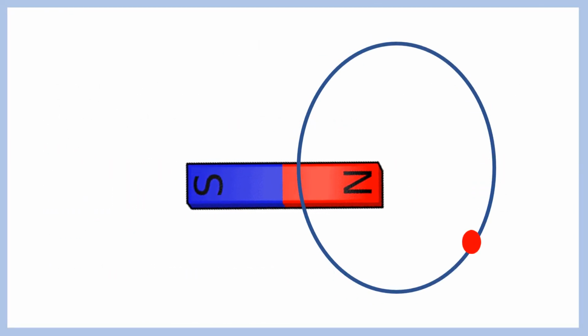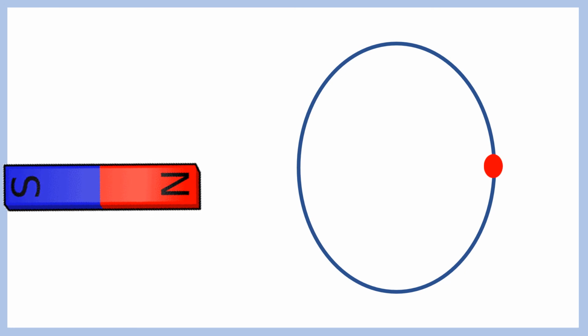Moved towards a coil, current is produced in the anti-clockwise sense. You mean to say when this north pole of the magnet is moving towards the coil, current is produced in the anti-clockwise sense. Means it will be acting like a north pole. See, if you are facing a coil carrying current in the anti-clockwise sense, it will be acting like a north pole.